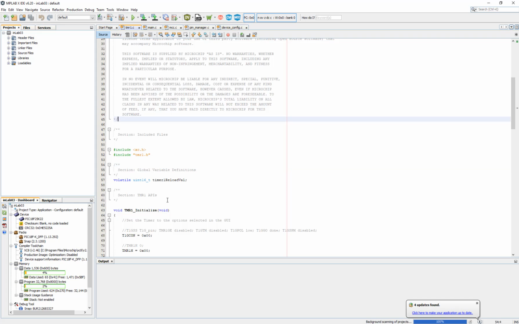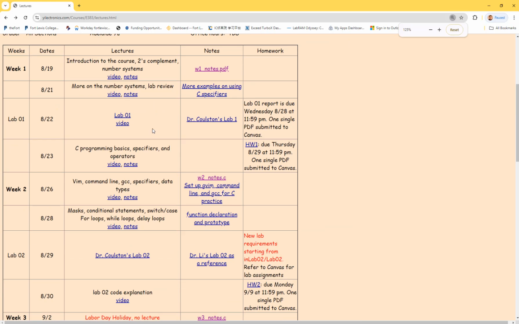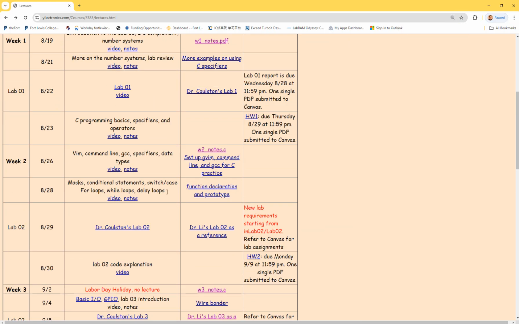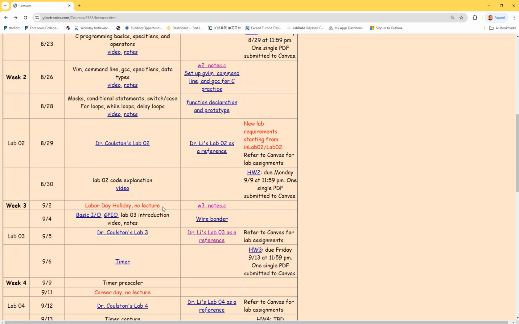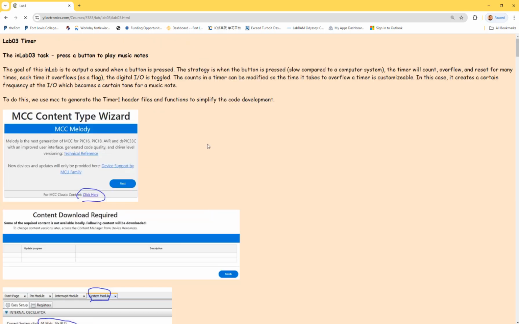not hard to do. But if you go to my website, I'm going to show you step by step. For example, lab 3: if you go to Dr. Carlson's lab, there are no snapshots. That's why I posted the pictures, or the snapshots, I took when I went through everything. So here, super important, including lab 3 and all the following labs: if you see the MCC content type like wizard at the very beginning of the project, a window pops up, letting you set up the timers, registers, and everything.